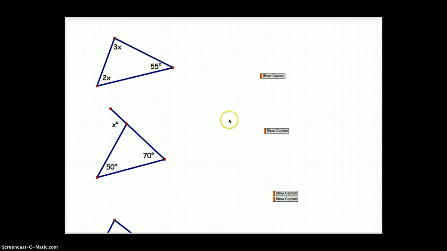All right, let's look at these real quick. And I just had the answers up there. Hopefully you didn't catch them and write them down real quick. Okay, so right here we have angle 2x, angle 3x, and 55. How would I solve for x? Well, because we know that our interior angles equal 180 degrees, we have 2x plus 3x plus 55 equals 180 degrees. We're not going to go through the algebraic process, but we can combine like terms. You get 5x plus 55 equals 180. Subtract 55 from both sides and divide both sides by 5. Okay, I know you can do the algebra.